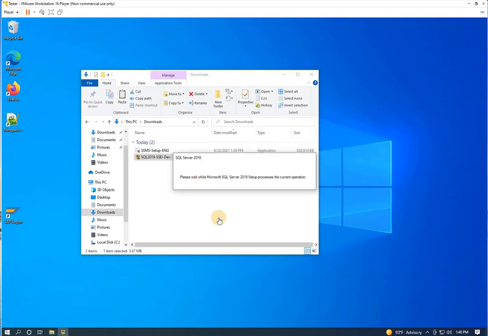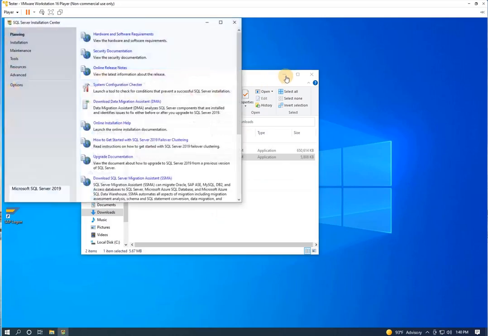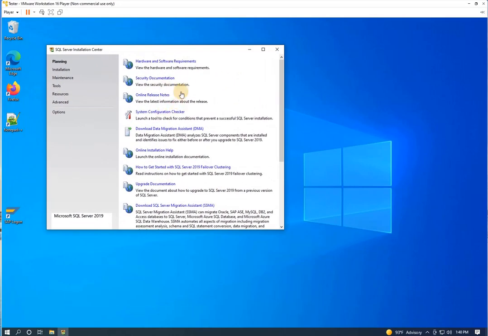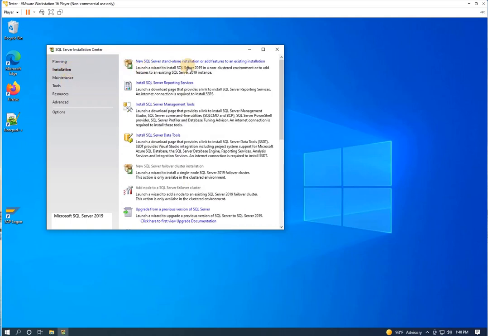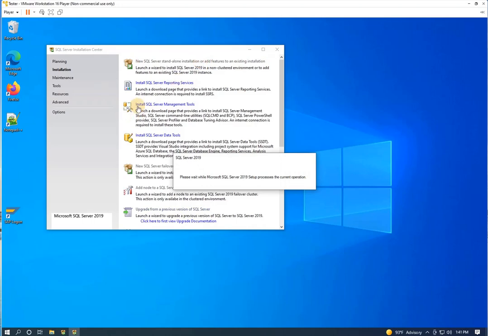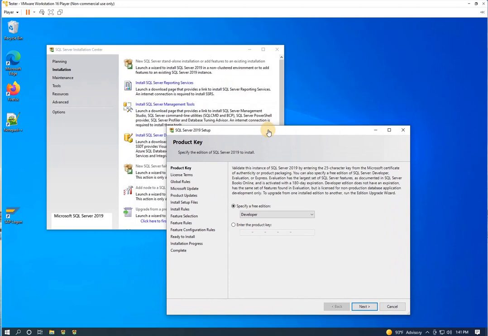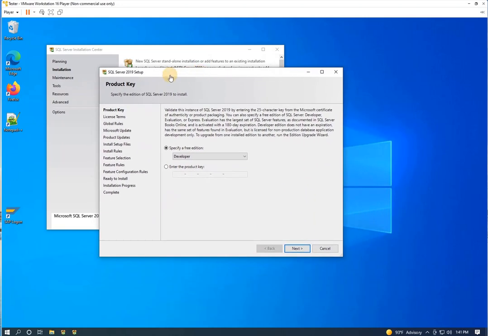And what has it done? Now we're going to go through the setup. I guess we can minimize this back window here. Let's see if I remember how to do this. How to get started, upgrade, download. Where are you? Oh, I'm in Planning. New SQL Server installation. Yes. We'll install the management tools separately. Does it download it? No, it provides a download page.